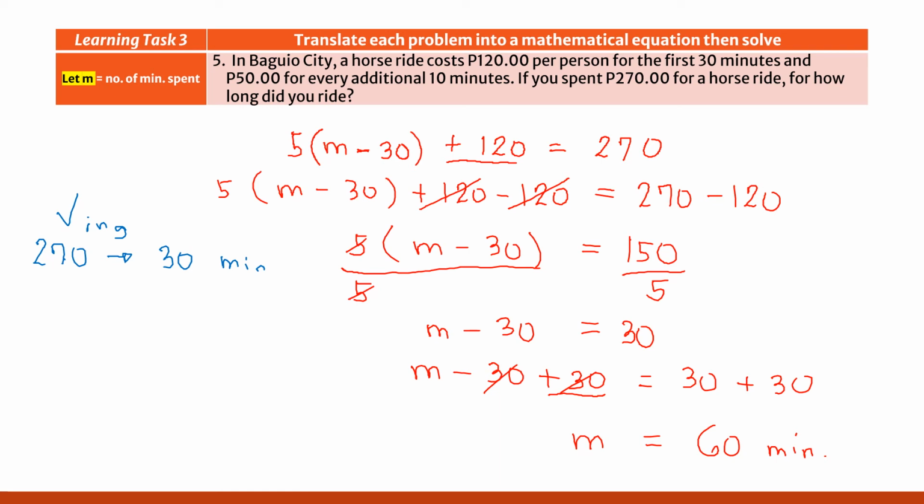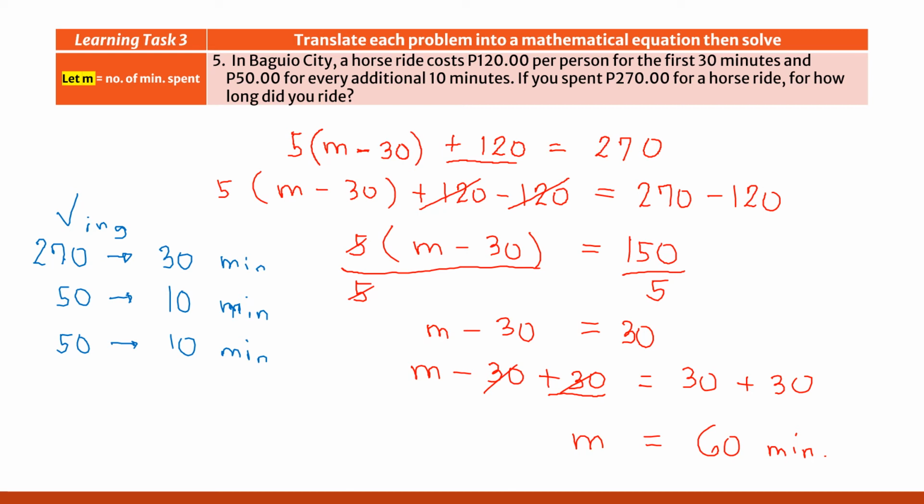So, kunwari, nag-add ka ng 10 minutes. Kunwari lang ha, 10 minutes. Okay? Nag-add tayo ng 10 minutes. So, magkano ang binayaran mo sa loob ng 10 minutes na additional? Ay di 50 pesos. Okay? Tapos, ay di ito ay 40 minutes pa lang. Ang target natin ay 60. Kunwari, nagdagdag ka ulit ng additional 10 minutes. Okay? So, ibig sabihin, nagbayad ka na naman ng additional na 50 pesos. Okay? Ay, sorry. Ito palang 270.